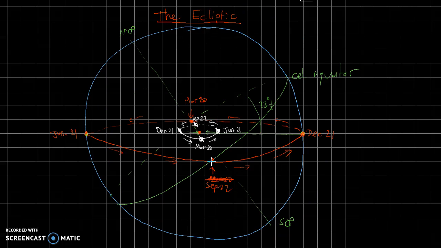On the celestial sphere, the sun appears to go counterclockwise. It starts on March 20th, which is at the back of the picture here, and then goes towards the summer solstice, which is in June. And this would be north. So from the spring equinox, it is moving north of the equator, going counterclockwise.